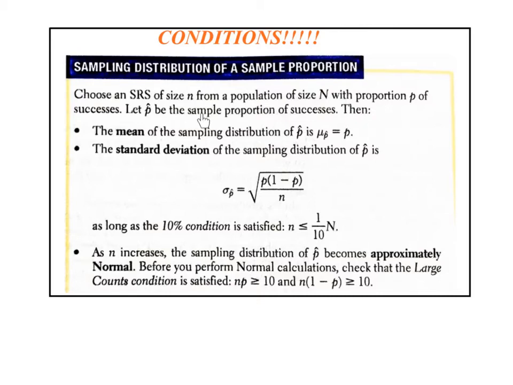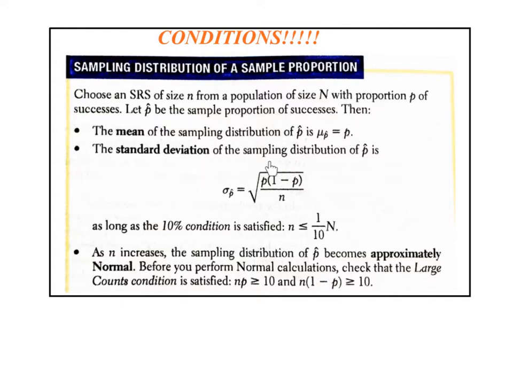So if we collected a sample of n, population size big N, the mean of our distribution should be the original proportion. And we talked about that already. It was 1/3, or 0.33 for our example with the dice. For our example that we're working on right now, it's 0.85. If it's 85% of dog owners, our sample proportions should be centered around that. We expect some variability, but that should be the center.